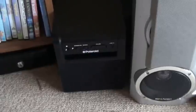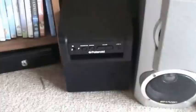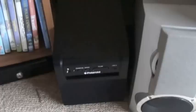Hi, as you can see now, I've got my Polaroid theatre system all set up around the room. That's the base unit. I've set my speakers up around the room where I want them, connected the speakers up in the back as so, in them little plugs. But I haven't yet connected it to the TV.